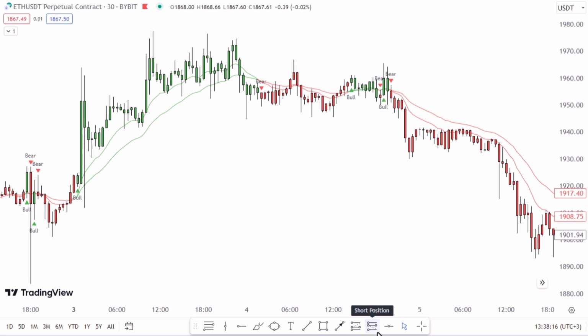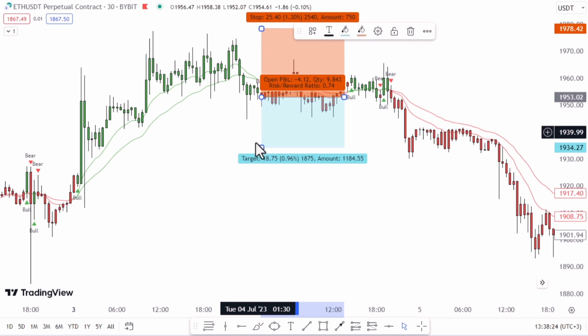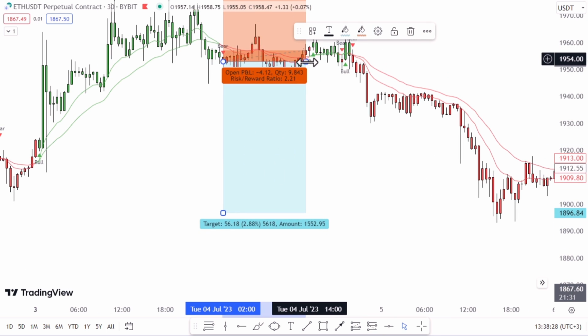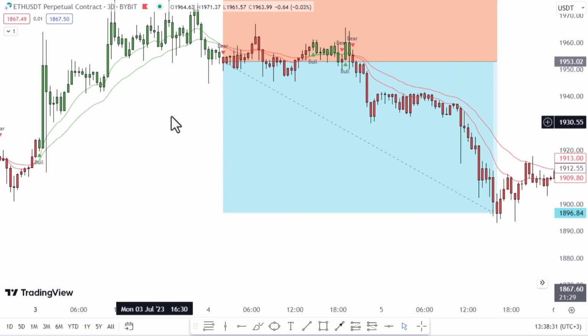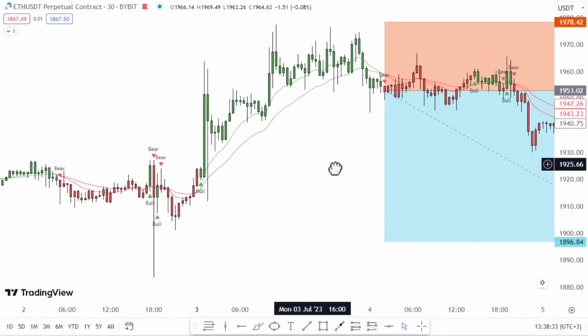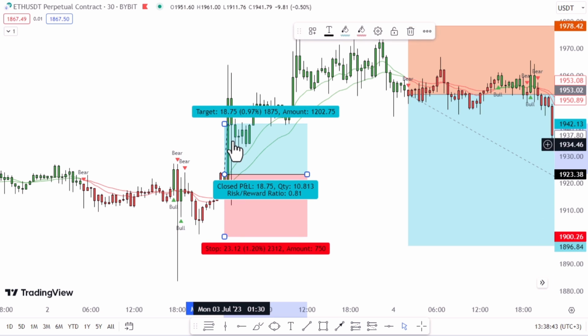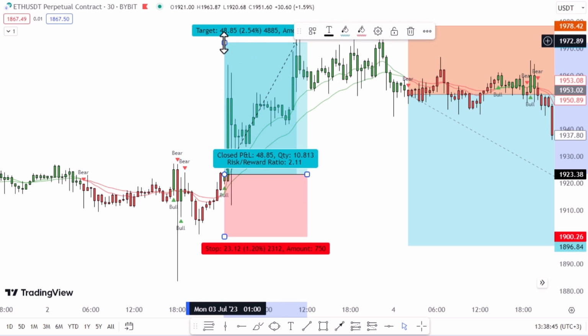Let's check out the 30 minutes time frame. Even in this time frame, the indicator has given us a sell signal at the best point possible. If you would have entered the trade on this signal, you would have caught a huge market movement. We could have gained a lot of profit and had an amazing trade. Here we got a buy signal, so we can enter the trade here and open the buying position where the candlestick has been closed. We could have caught a very big movement of the market.